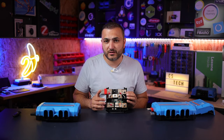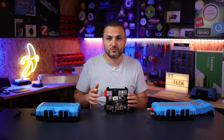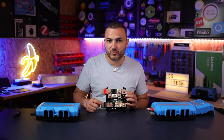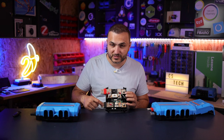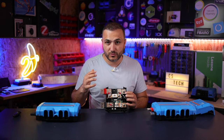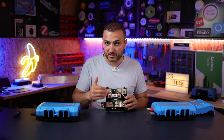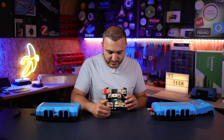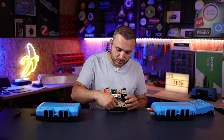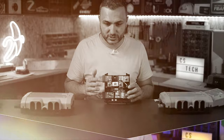Before installing it, be very careful and please try to find the correct sense, because the shunt needs to be connected directly to the battery. It measures energy only on the negative cable and this side must be connected to the battery with no loads connected here. If you want to connect any loads, connect them after the measurement unit so you will have the exact amount of energy consumed by your system. If you put loads before the measurement point, the energy won't be counted and you will have a wrong state of charge.